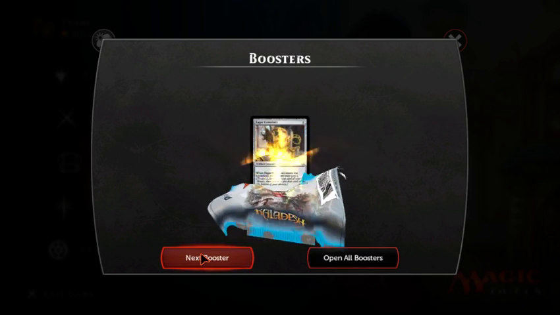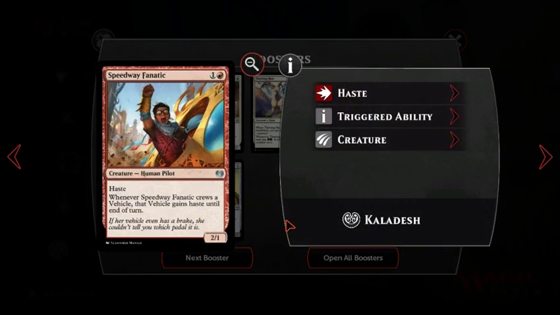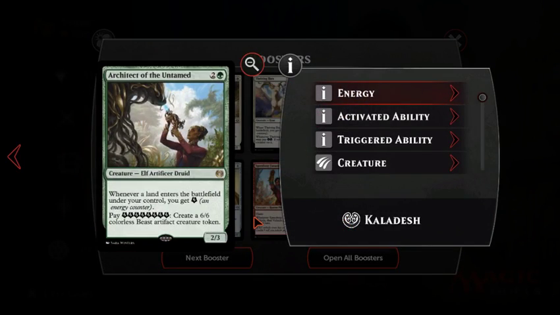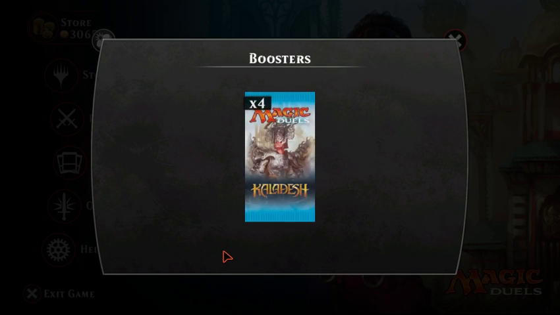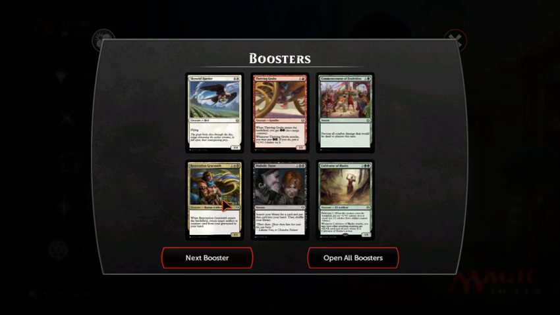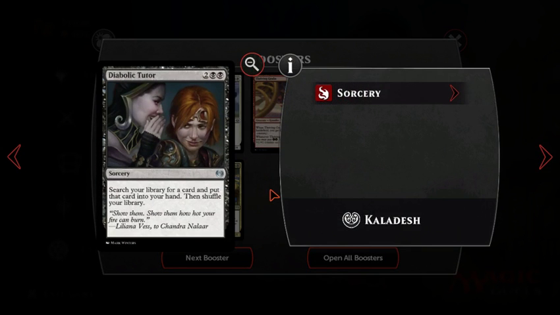So here we go, we've got 5 more left. Snare Doctor, Speedway Fanatic, and Architects of the Untamed. Whenever a land enters the battlefield under your control, you get an energy counter. Pay 8 energy, create a 6/6 colourless Beast artifact creature token. 2, 4, 6, 8. Oh wow, really? We get another Restoration Gearsmith, Diabolic Shooter. I love that art. That art's amazing.